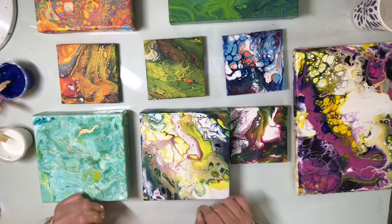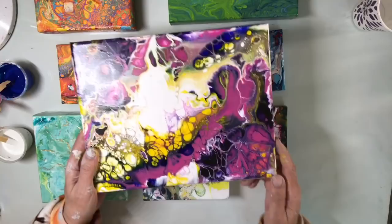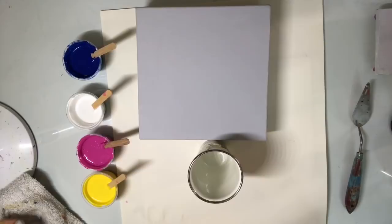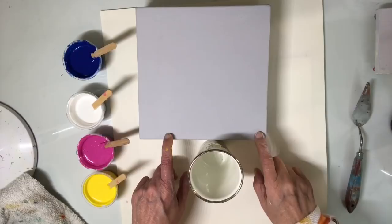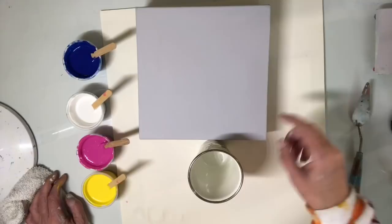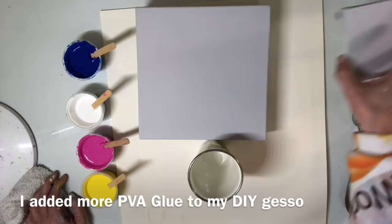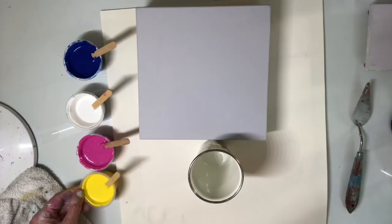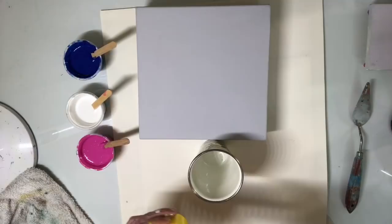Lots of people want to see things that are dried — some are varnished and some are not. I have my colors mixed up and I'm going to do a dirty pour on an 8x8 canvas that I've primed with my homemade gesso. I've had to alter it because of canvases that are so cheap you just can't pour on them — they're too thin. So I have a blue, a transparent opaque white, a semi-transparent, and another semi-transparent.